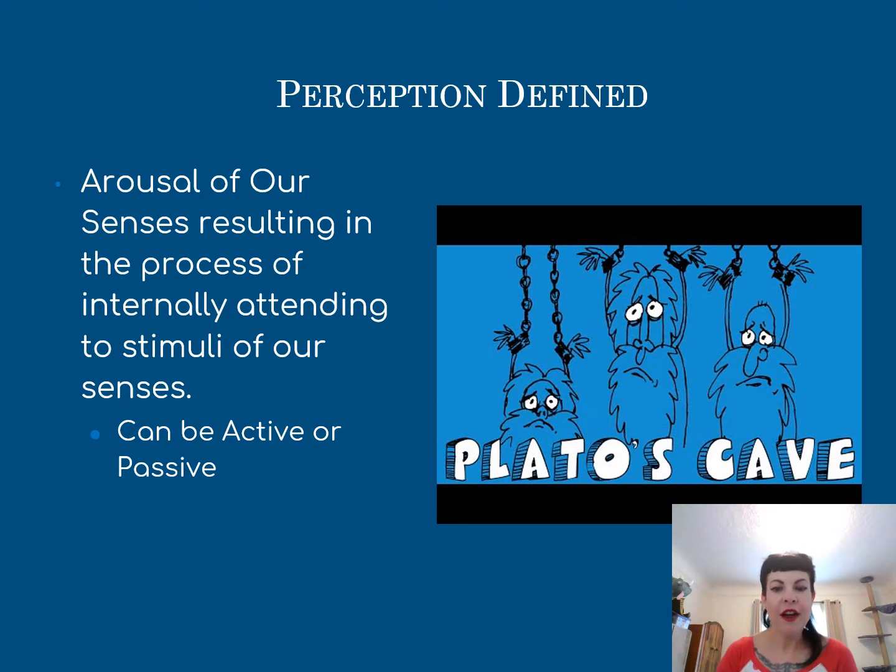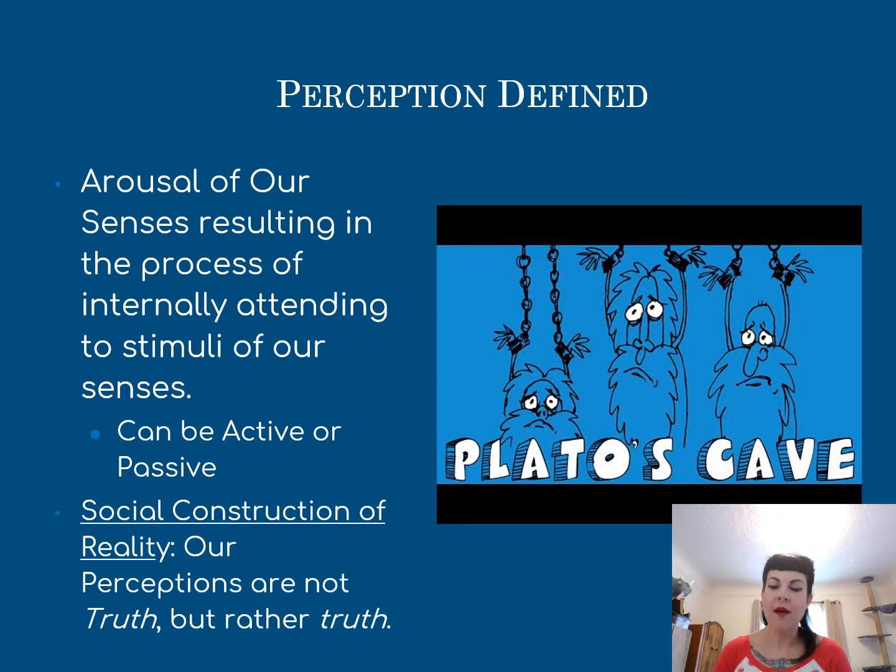Now you might be wondering, what is this video here, these guys? This is what we're going to think about in terms of a very important theory that goes along with perception, which is that human beings are creators. We create the world around us through what we want to be there, but also with what we think we see in the world. There are many different theories about the existence of things.